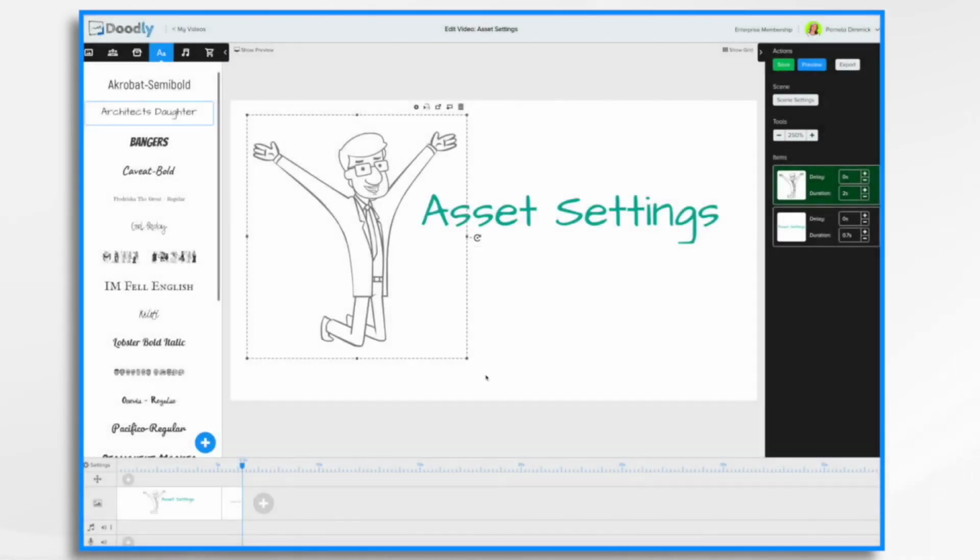Now, the character did reappear. You might have noticed it during the transition. That image appeared briefly. Now, we are in preview mode, and preview mode is not a completely accurate representation of what you're going to get on the final video. So I'm not too worried about that.